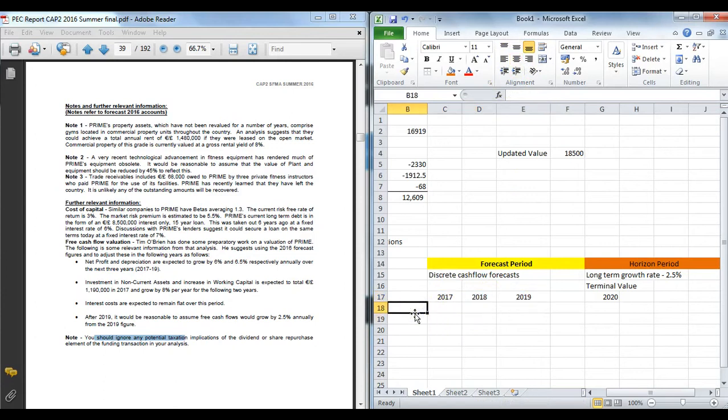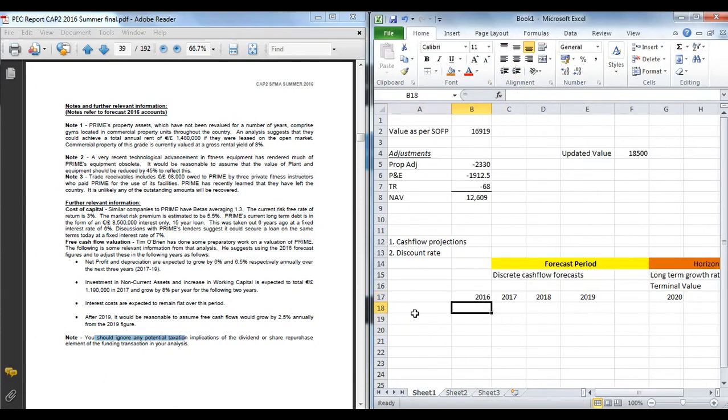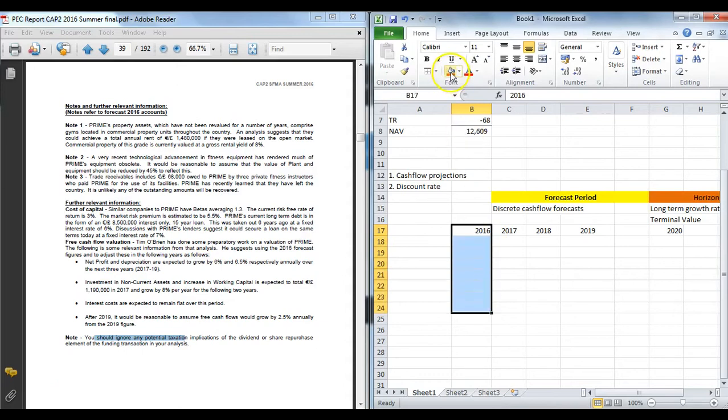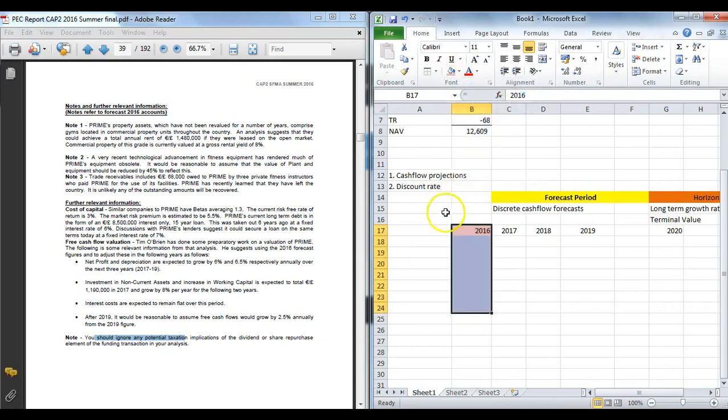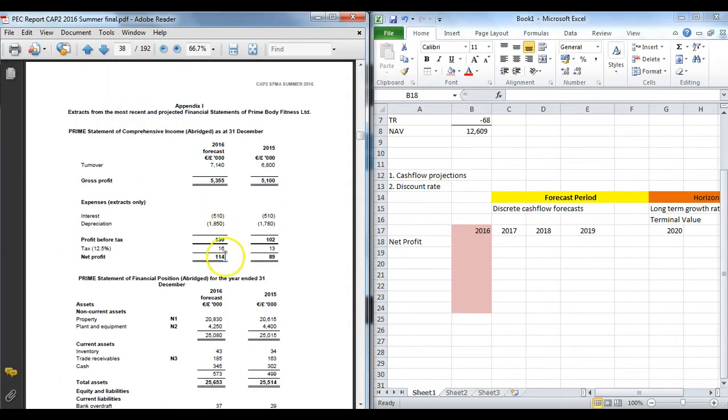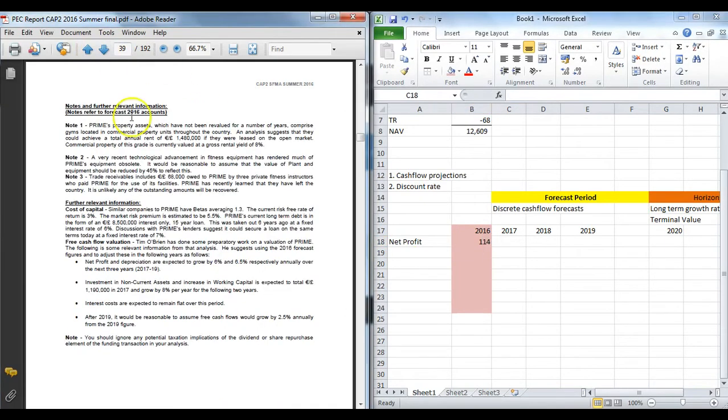So let's start off with net profit. And I'll just put in 2016. This is solely here for a baseline because we'll be using some of the figures. I'll just use a different color here just so it'll stand out. So first is net profit. So net profit in 2016, if we go back to Appendix I, was 114. And we're told in our Appendix I that net profit will grow at 6% for the next 3 years. So very straightforward, and you may do this in a neat working. It's 6% per annum for the next 3 years.